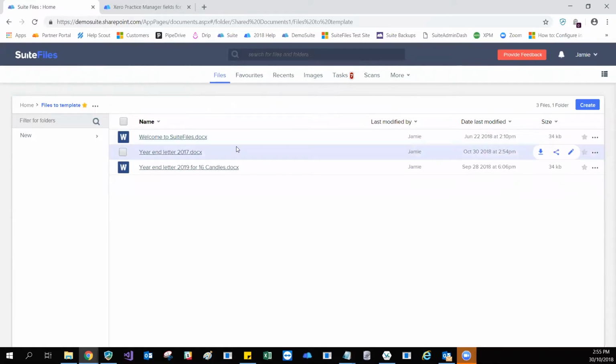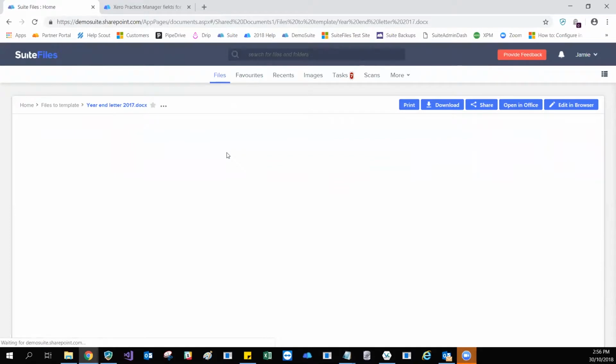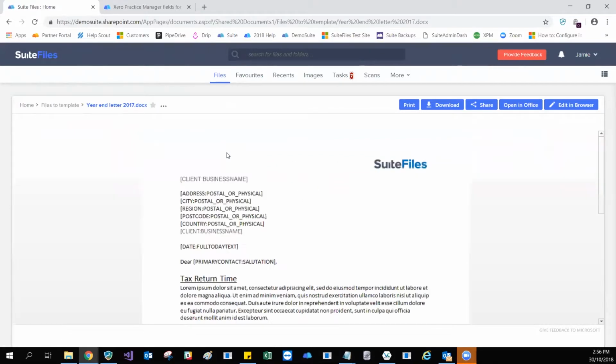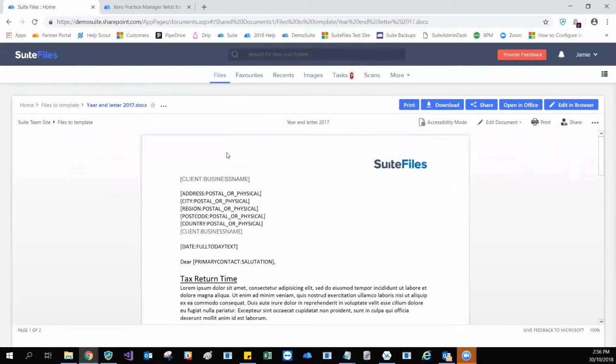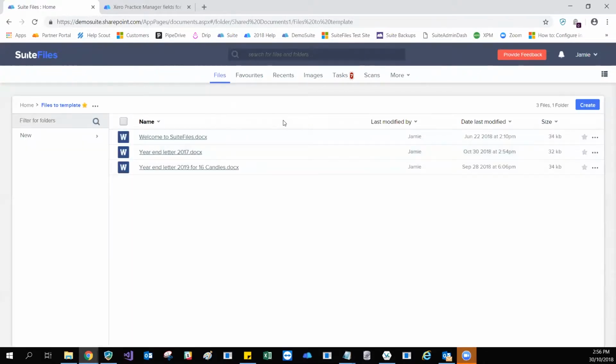So it's really important to note that it's saved a copy of this file in our template section in our site. What that really means is this here is still an ordinary file. If I click on this file, open it up and edit it, the changes I make to the file do not apply to the template that I've already saved. This is still an ordinary file as far as our apps are concerned. The file template that was saved is actually in our template section.